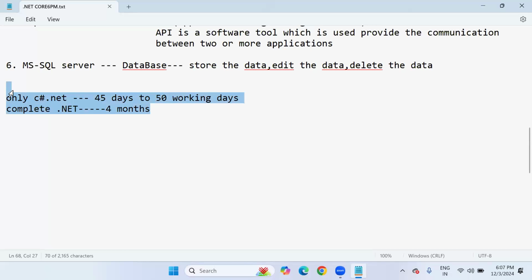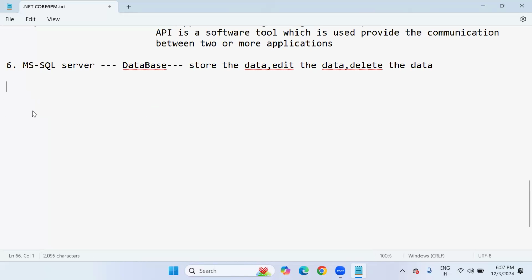And today I'm going to explain the code execution process in .NET. That means the moment you write the code, how the code execution process is going to take place in .NET. So let me discuss that. Code execution process in .NET. So how is the code going to be executed whenever you write programming language code?